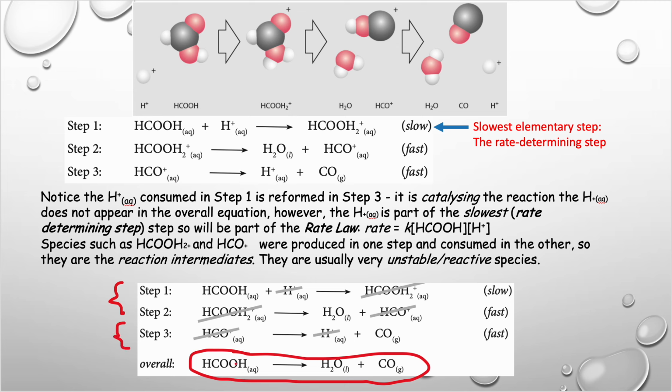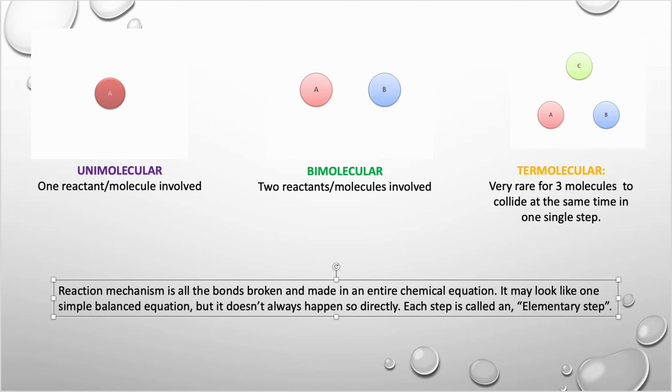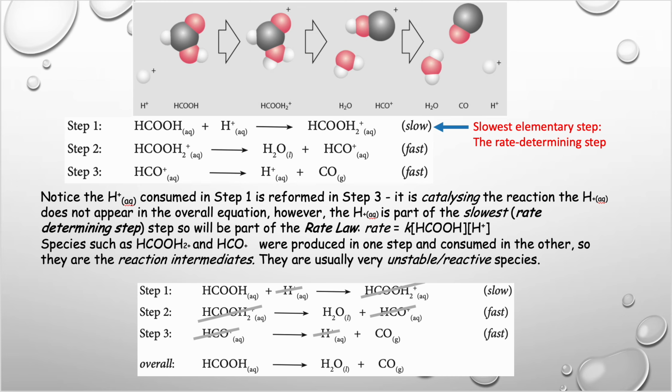So all of the steps that were involved in this plain looking reaction are called the elementary steps. This is elementary step number 1. This is elementary step number 2, elementary step number 3. So let's look at what is going on. So formic acid, HCOOH, is already a stable compound. As you can see over here, they're not carrying a charge. So why would it just decompose?